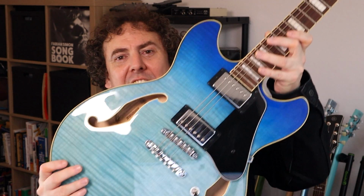And the one thing that I can say is that I generally think that the AS73FM sounds a little bit bigger and fatter than the AM93 across all of the tonal settings, from the cleans through to the crunches, through to the higher gain stuff, and even the drop tuned metal as well. That kind of fits with the body. It's just a bigger, fatter sounding guitar, and it looks that way as well. Now, that might work for you tonally, or it might not.